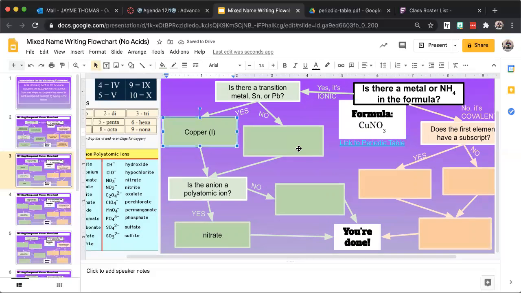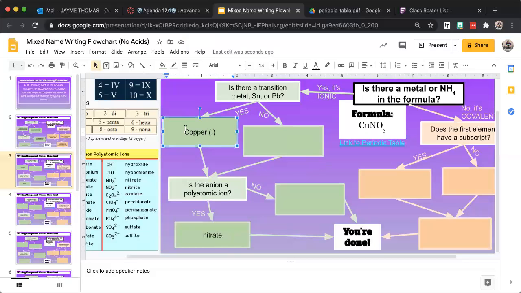Okay. So if you are still struggling with calculating the charge to figure out the Roman numeral, I would highly encourage you to go to that last page in the module for names and formulas for Unit 4. The last page has a bunch of tutorial videos from YouTube for doing all the different names and formulas. Scroll down to the one that mentions doing the names for ionic compounds with transition metals, and I would highly encourage you to watch those videos. I think there's an introduction one, and then there's one that has practice problems with transition metals, because he goes through several of these. You can pause it and maybe watch one as an example, and then look through the other ones and see if you can practice getting them and checking yourself. If you're struggling with this, then that's what you need to work on: figuring out how to do the Roman numerals for the name.